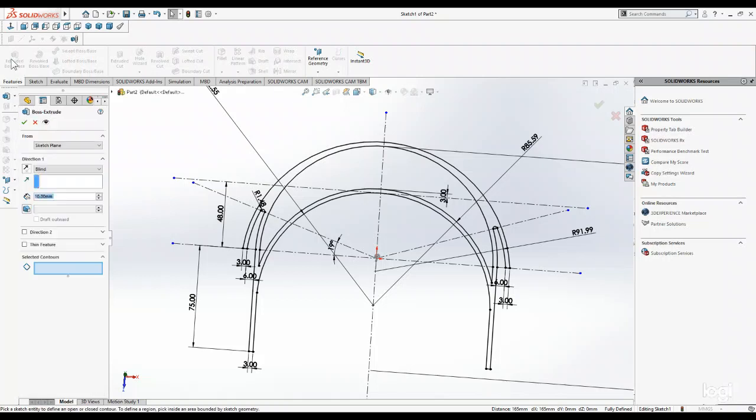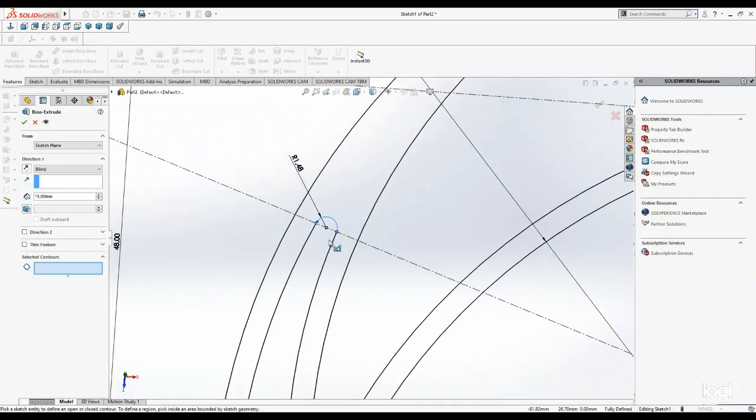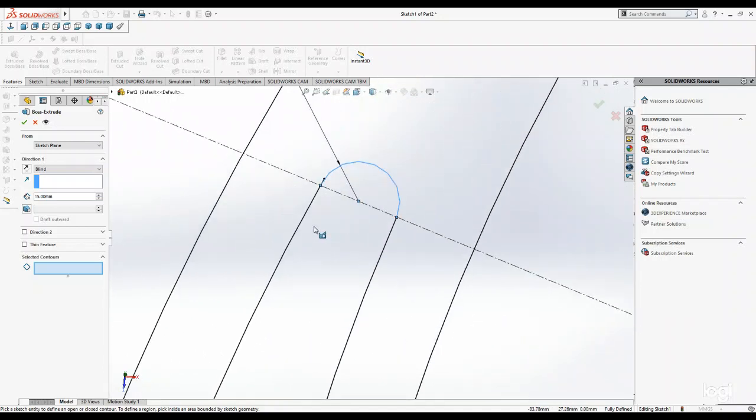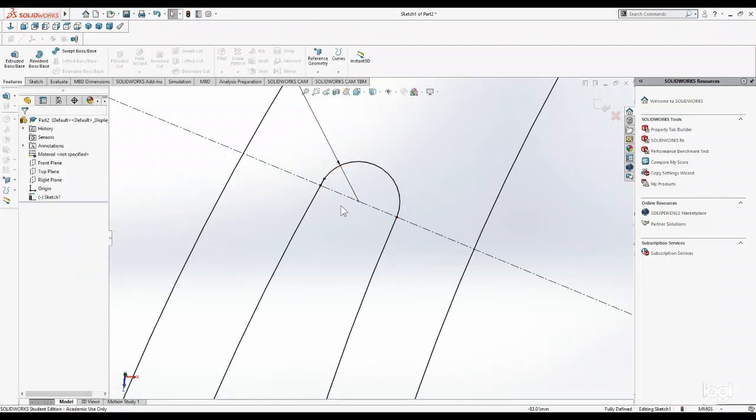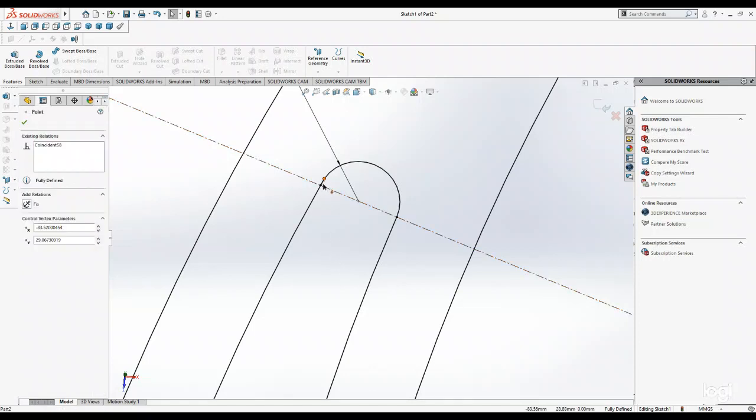Features, extruded. I'm going to go 15. Click. Uh-oh, still got a problem. An open contour. Oh, right here. Sure do, don't I? Cancel. Cancel. I don't know if that's it or not.